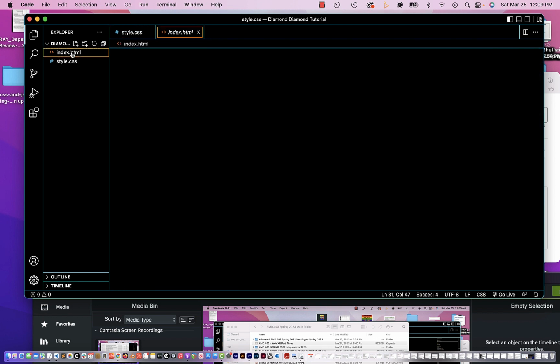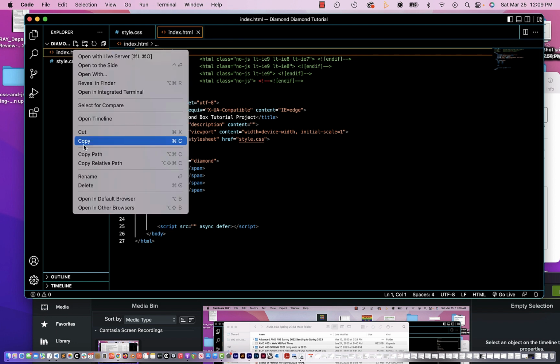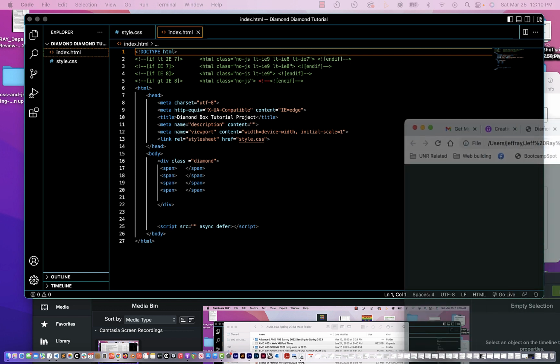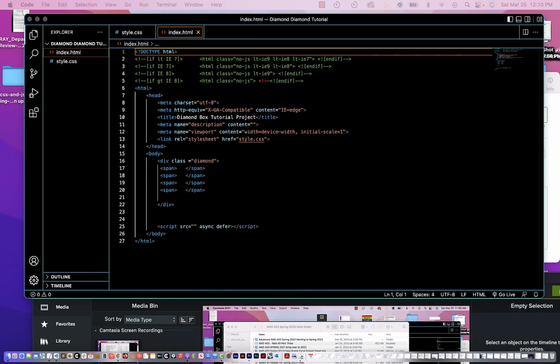Okay, let's make sure it works, because it might not work. Oh, I have to save for sure. Okay, open in default browser. Ooh, okay. It doesn't quite work. So let me figure out what is going wrong.